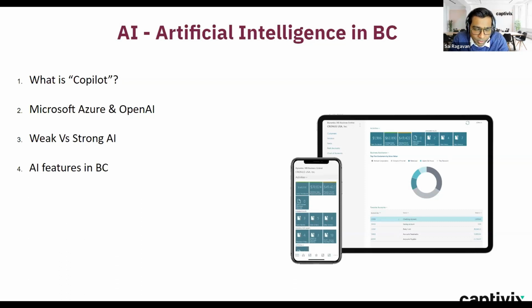Okay, so Microsoft Azure, I think a lot of people are now aware, is the cloud computing service. This is where our cloud solution is housed, and the performance of the ERP solution and the data management is happening through the cloud, which is the Microsoft Azure platform. And now we also have OpenAI, which is the AI research lab. It's now a collaboration with OpenAI to see if we can make use of the AI models in Microsoft's platform, through Azure. And that's how Copilot is now born, right?